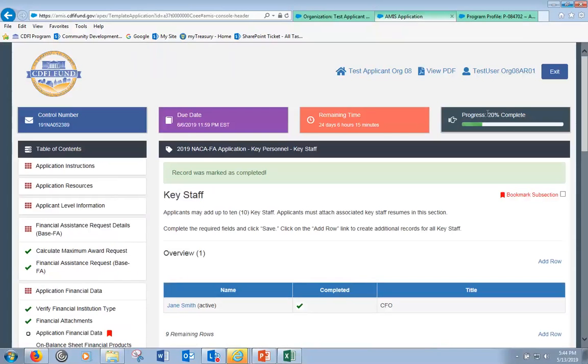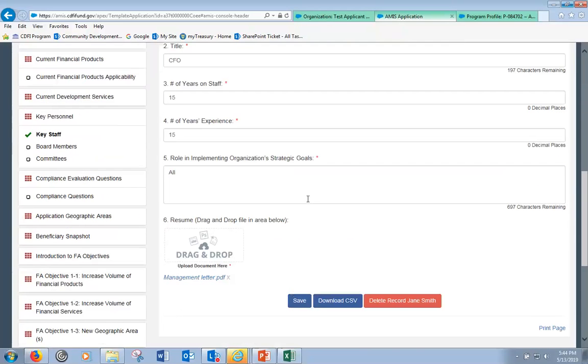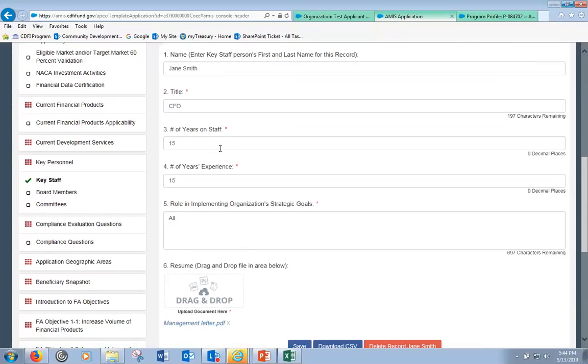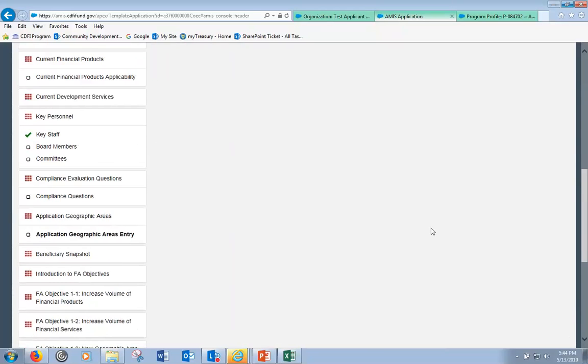And I can move on, and I see here that I'm still making progress towards the goal of completing the application, 20% complete. So that's a quick look at the different types of data tables where we're collecting information, and key sections that are using this dynamic table to collect information. You'll see the application geographic areas.